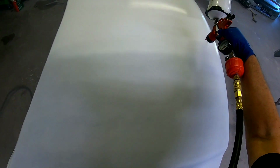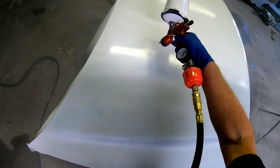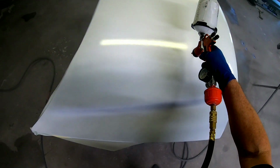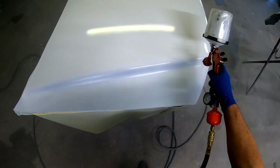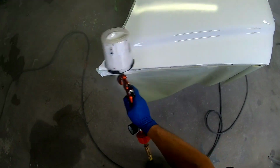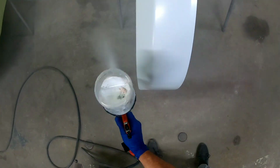So when you're applying your paint, you want to stay a consistent distance from the panel, 4 to 6 inches. You want to overlap 70%. I have my spray pattern wide open on the Sagola 3300. The volume, I have 2.5 turns out from closed. And the air pressure is 24 PSI.